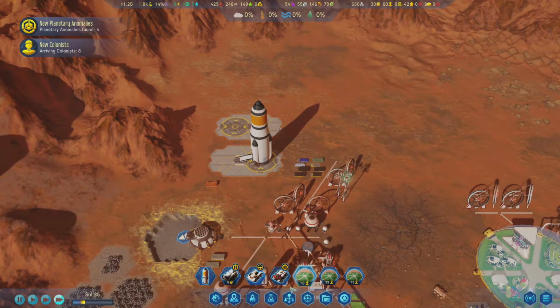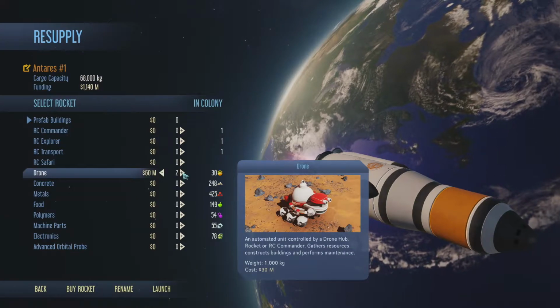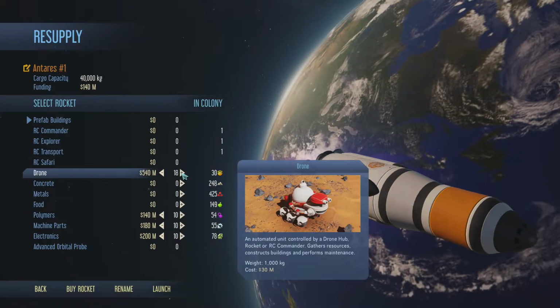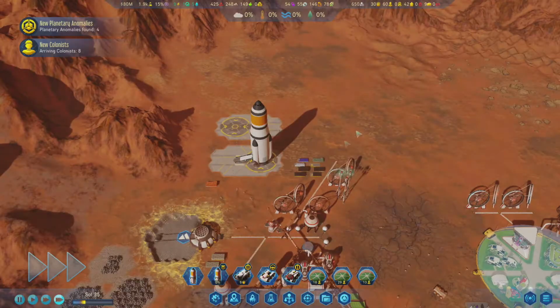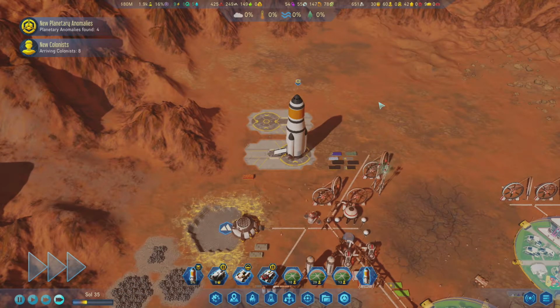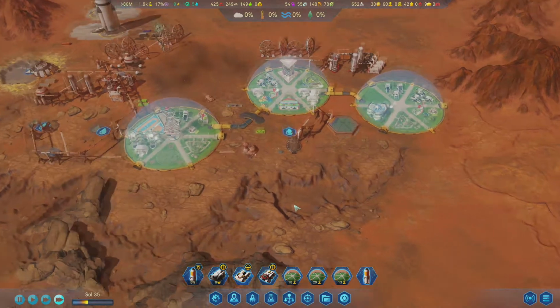New colonists have arrived. We have quite a lot of money, so let's get some more drones, because we did lose quite a lot. So here we go, we're gonna blow a lot of money on drones. Yes, like it. And then you can go to a planetary anomaly. We've got more than enough fuel, so that is perfect.